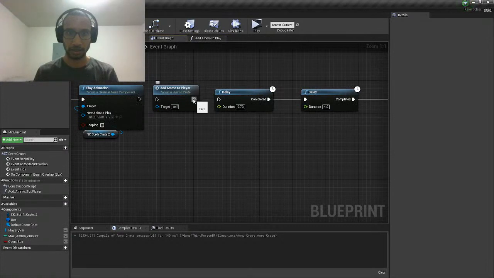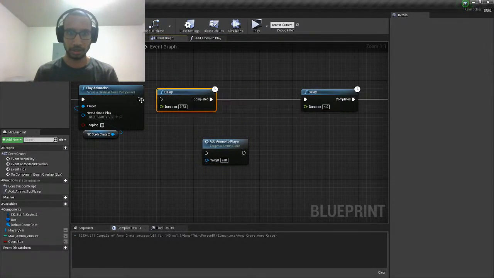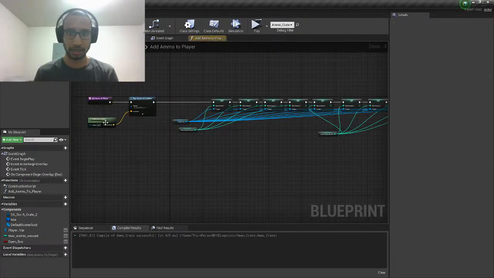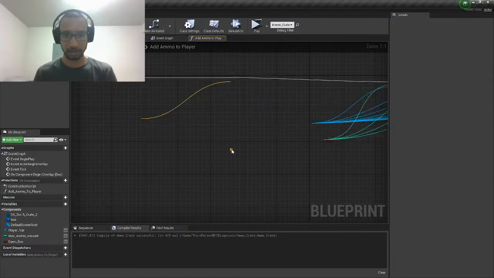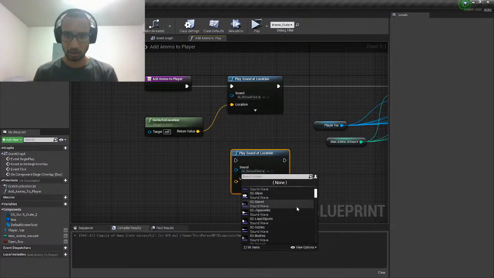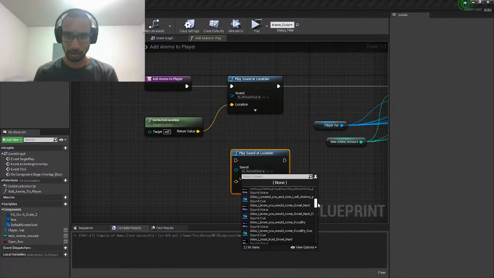So one thing I want to do is I want to move this function over. Ammo box. We're going to wait till it's open to do this. That way the sound looks a little bit better. Might be too late, but let's go ahead and do that. And then let me see if I can find a better sound. Drag it down a little bit.